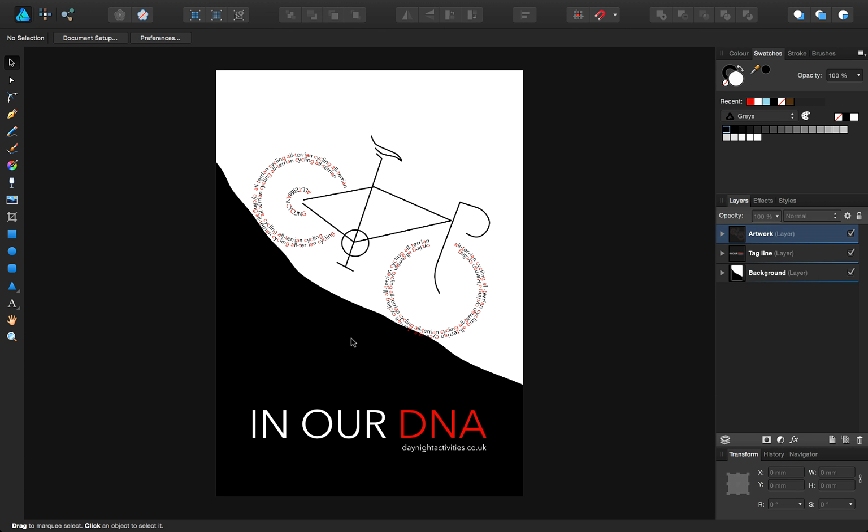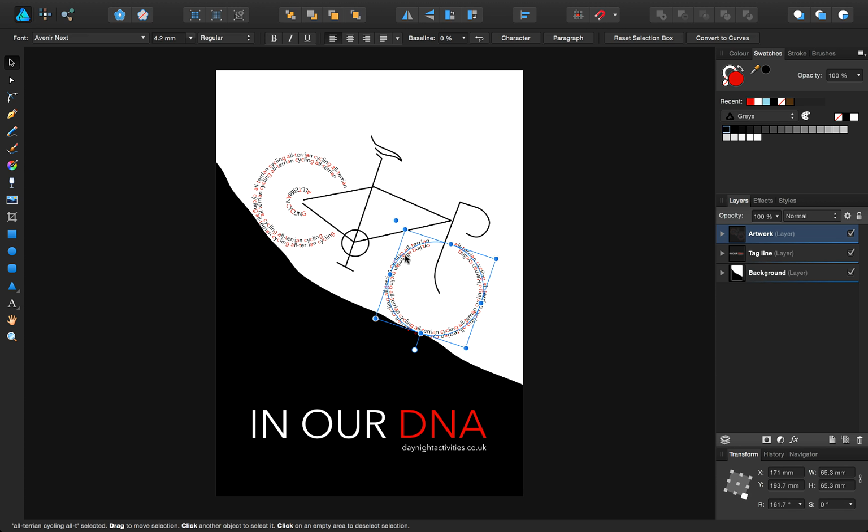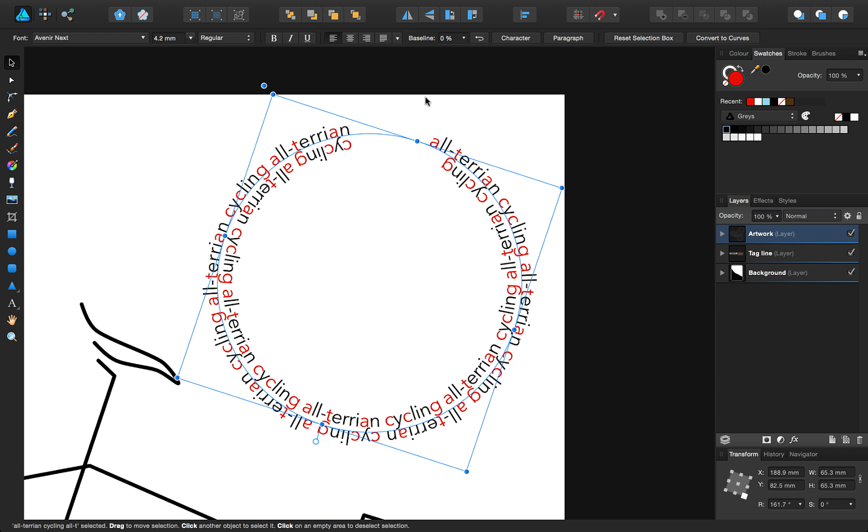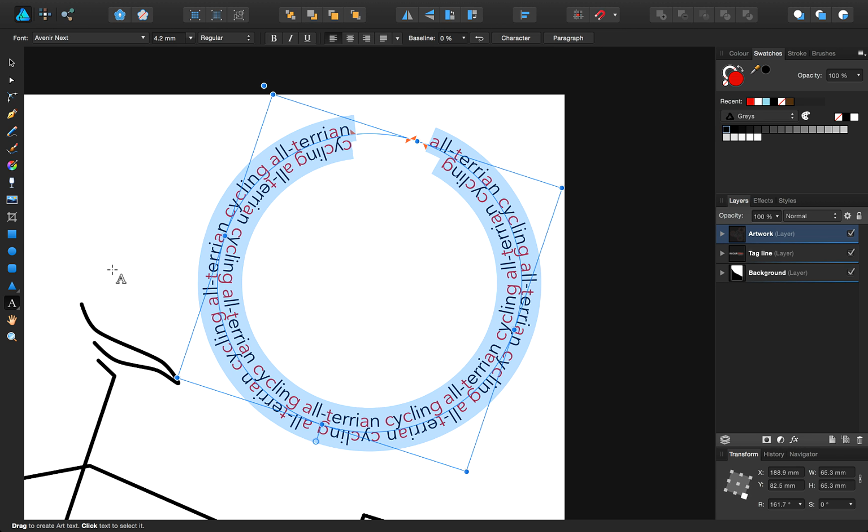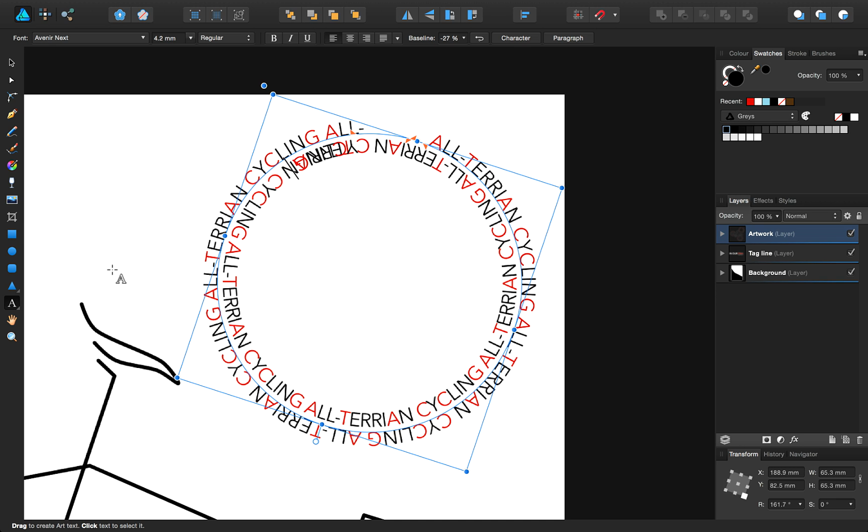Now I'm going to show you another way that you can resize path text to create the chainring at the center of the bike. I'm going to select the front wheel and make a copy of this using Command J. I'm just going to move it up here so we can work with it in isolation and zoom in. If I select the art text tool, you can see that it automatically positions a cursor at the beginning of our path text object. I'm going to select all the text using Command A and then paste our uppercase text into it instead. As you can see, our text overlaps quite inconveniently.